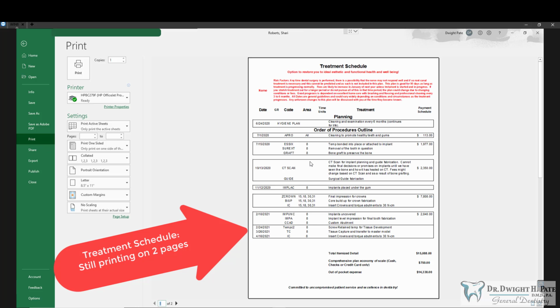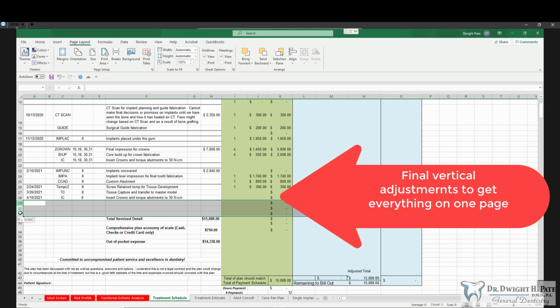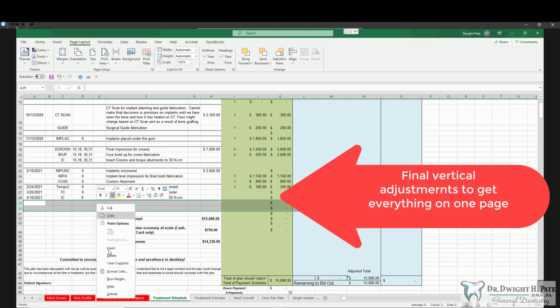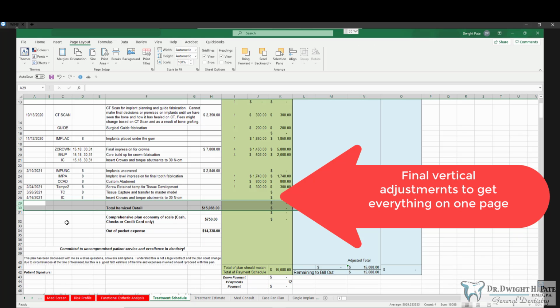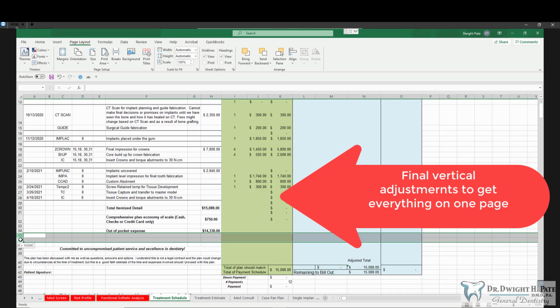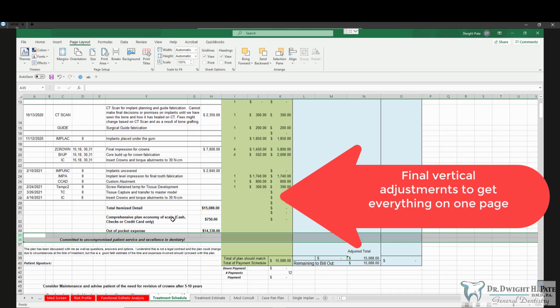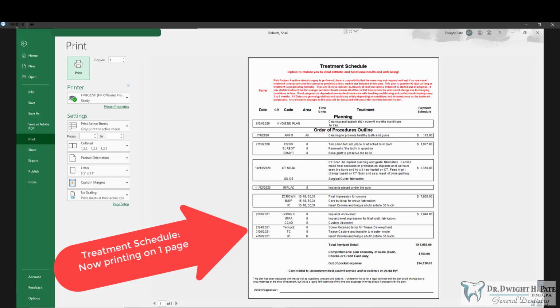So we're going to take out some lines, make vertical adjustments to get it to print on one page. Okay, now it prints on one page.